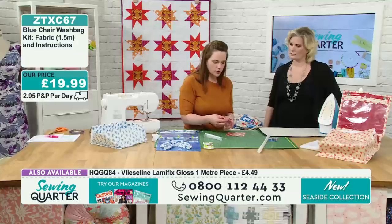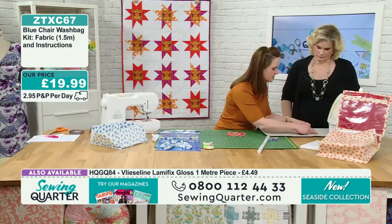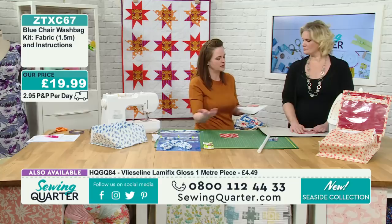So what you need to do, like I say in the instructions, is cut your Lamy fix 2 centimetres bigger on all sides. Would you like to do the application? Yeah, go on. You place it on top of your fabric. In some instances I roughly cut out my fabric shapes, and in other instances I didn't bother, I just put it onto the half metre each. Otherwise, you're cutting twice or three times.